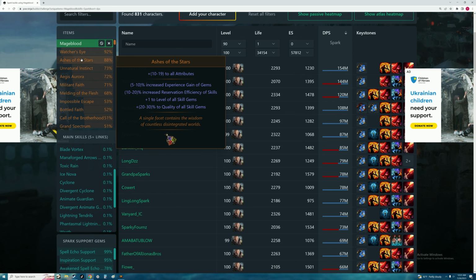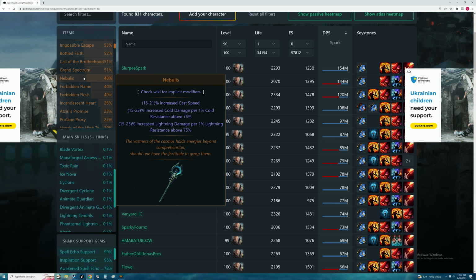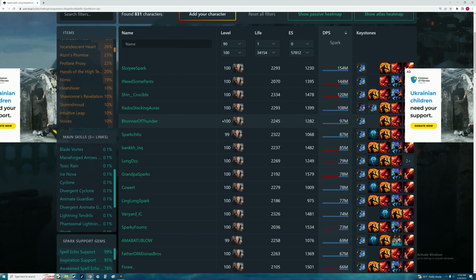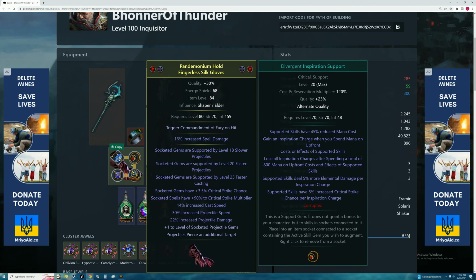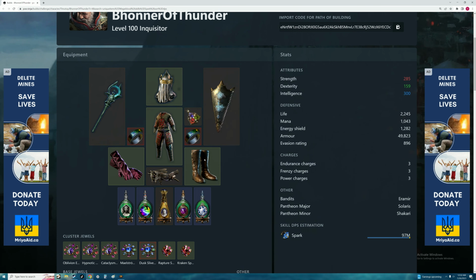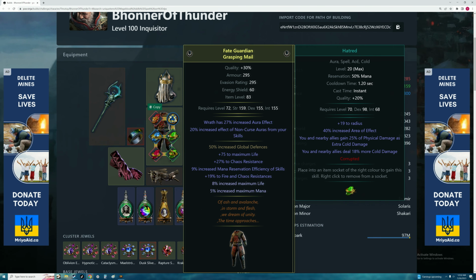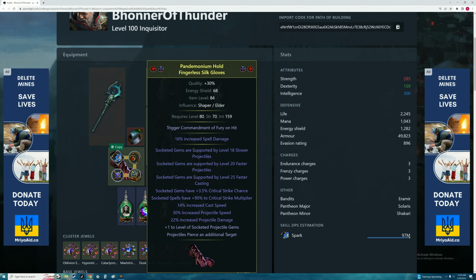At this point, I would look on the left side and see what uniques they're using. So I see that they're using Ashes of the Stars, so I'm probably not going to craft an amulet. I'm also not going to craft a shield. I'm not going to craft a weapon as well because they're using Nebulous. So let's see what they have. Maybe they have gloves, maybe they have body armor, maybe they have a helmet. So let's see. I definitely see a mirrored pair of gloves. So this may be something worth looking into. Let's see. So probably the body armor and the helmet. But since this is mirrored, this is probably too expensive. I would look at something cheaper.